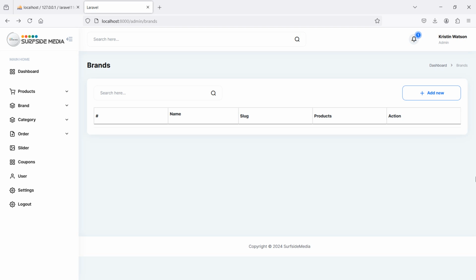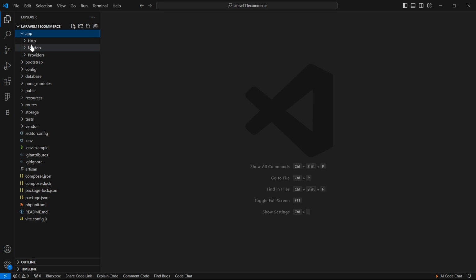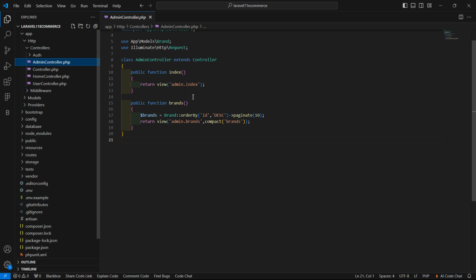In this video, we are going to learn about add new brand. So let's see how we can create the new brand. First of all, go to the admin controller. Switch to the project and go inside the app directory, then Http, Controllers, and from here let's open AdminController. Now inside this AdminController, let's create a new function.